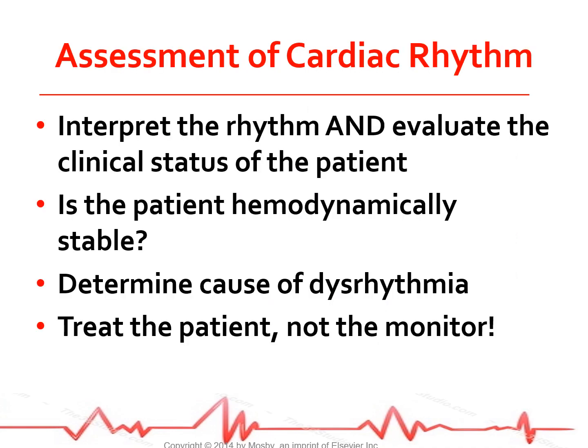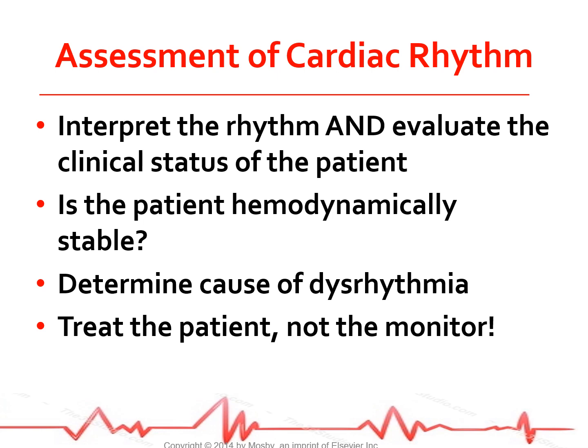So the role of the RN is to interpret the rhythm and evaluate the clinical status of the patient. There are generally monitor techs on a telemetry floor. Their job is to interpret the rhythm and to monitor the rhythm for any changes. They cannot assess your patient based on those changes. So you still need to know what's going on and what the rhythm of your patient is.